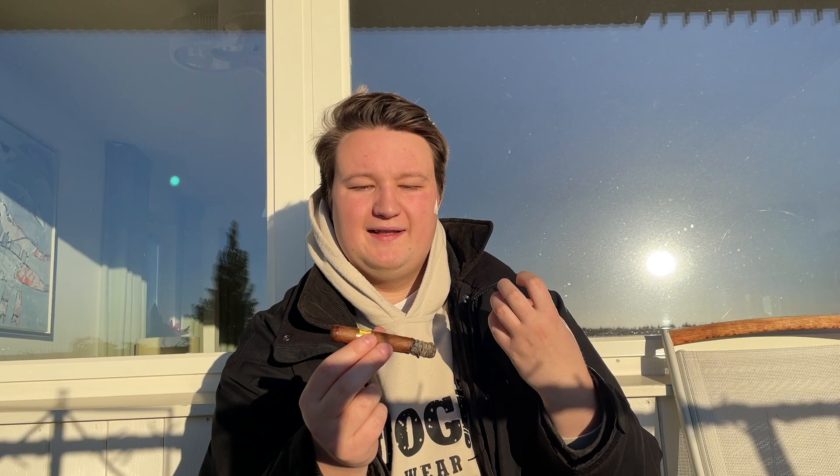This might even be the best Trinidad Reyes I've had — at least the first third to a half is showing that way. Apart from the fantastic construction on this individual example, the flavors are spectacular. The base is that heavy Cuban twang, that salty twang, which is just marvelous. Then there's the caramel note that I'm so used to with these, which creates the perception of a salted caramel — really nice.